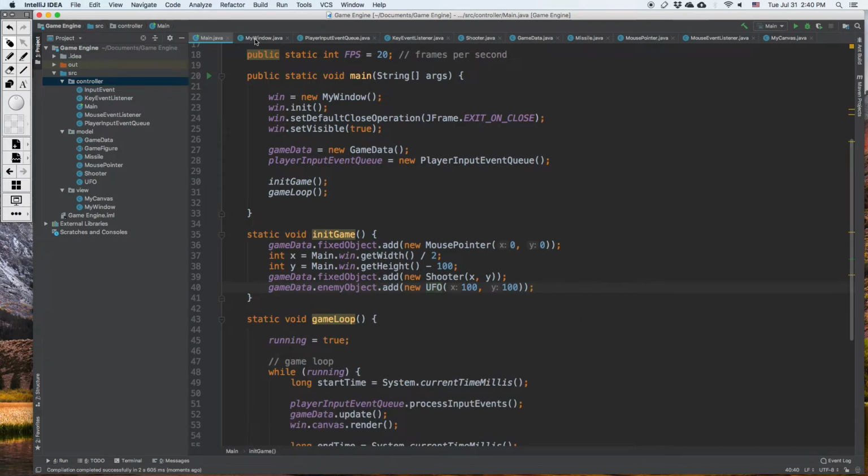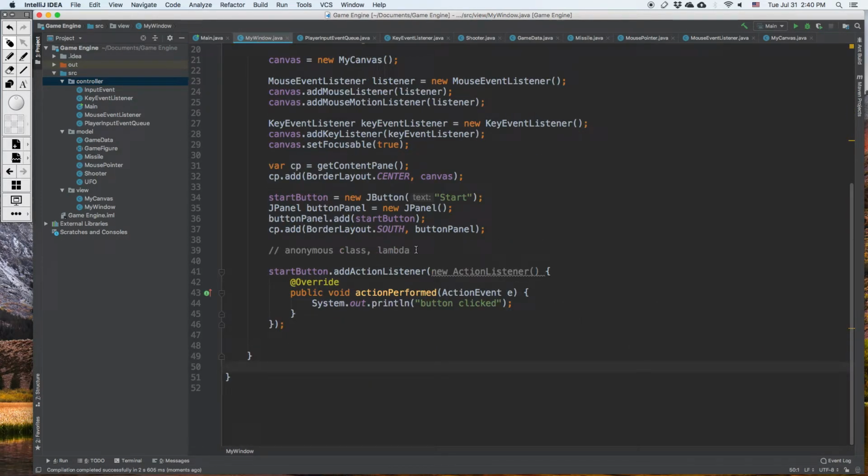And then one step further is called the lambda function. With a lambda function, we can further reduce this syntax. On the addActionListener method, all we need is the parameter, and then what you want to do. The compiler can know the rest. The compiler knows that addActionListener requires an object implementing the ActionListener interface, whose method has one parameter named e.